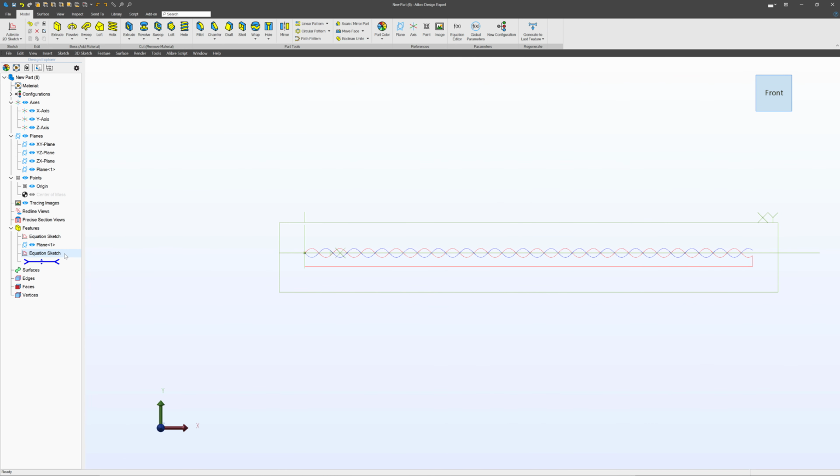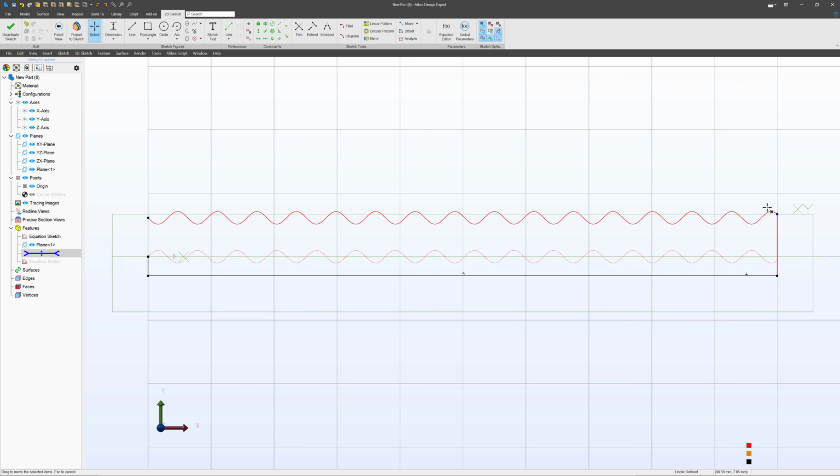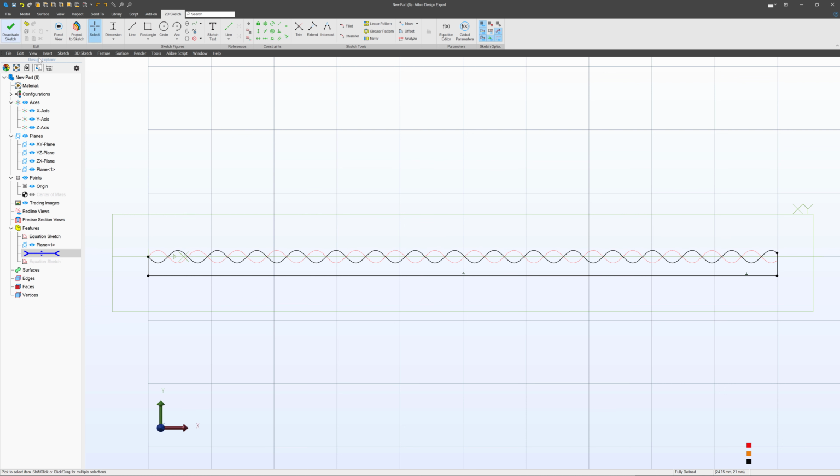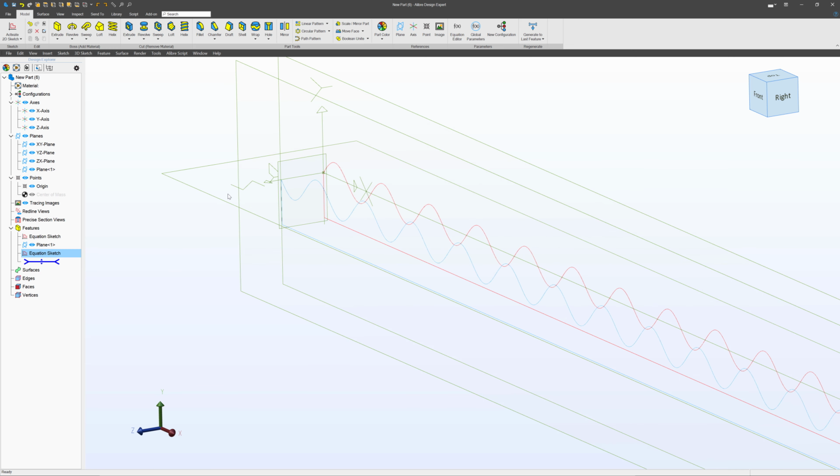Generates the last feature, and we'll edit this same sketch. This time, I have the luxury of importing this with maintained association. Line, line, and we should be good. We can still move the end of the sketch around a little bit, but I can always say coincident, and then we're good. All right, perfect.